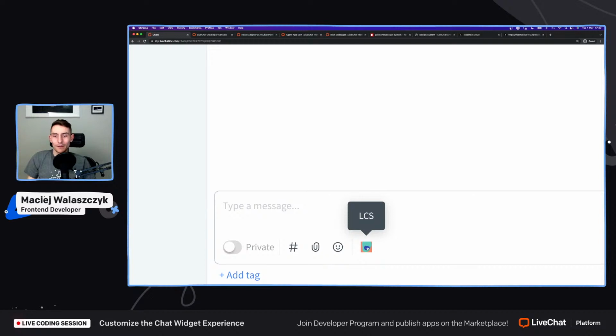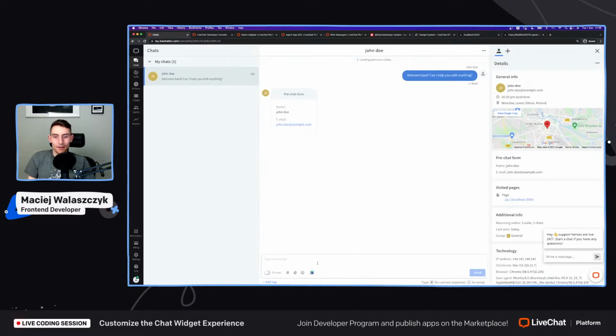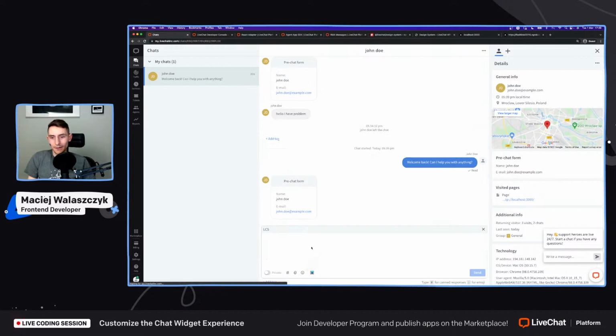We have our own button inside the message box with the tooltip displaying our application name as well as the icon. And now if we click it, we will see the name of the application, and instead of the text area, the whole message box now displays our page that we have built previously, the hello message box.